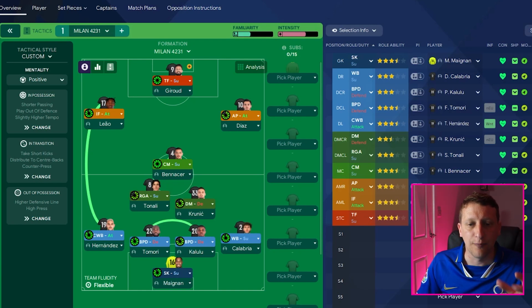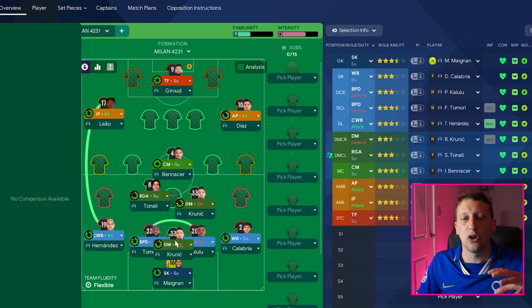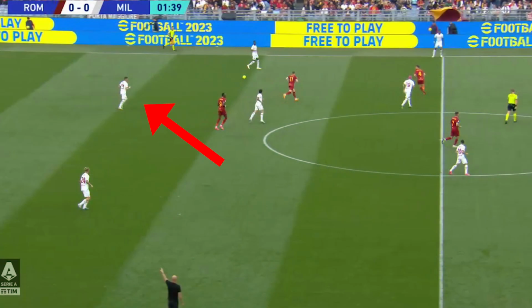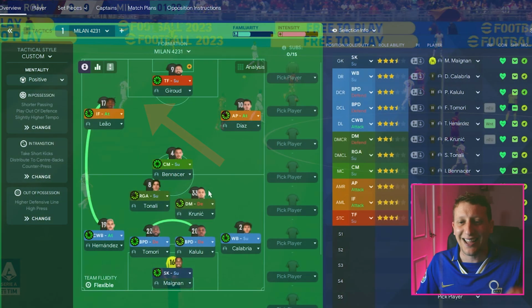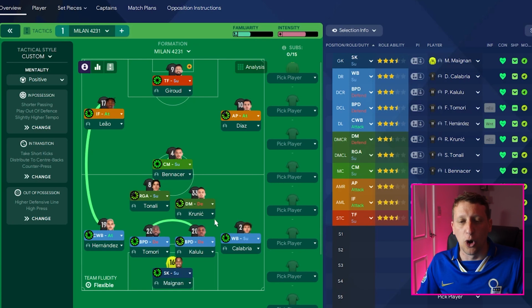So it is Krunic. Now, he does often drift into these areas here. He goes into even like a half-back role. He doesn't do it regularly. I've watched a lot of footage over the last couple of days, and he does it sometimes. So I'm hoping with the defensive midfielder on defend, he will naturally do that, but without having a half-back, because we don't necessarily need to build up from a back three all the time.